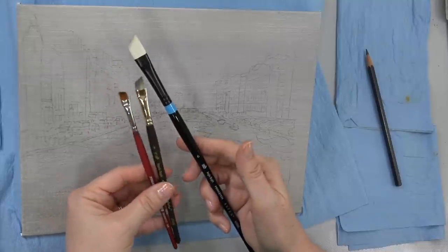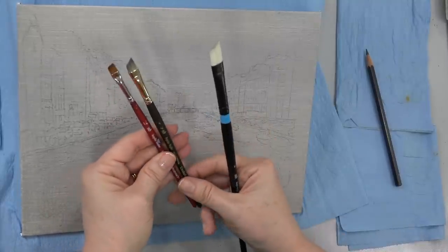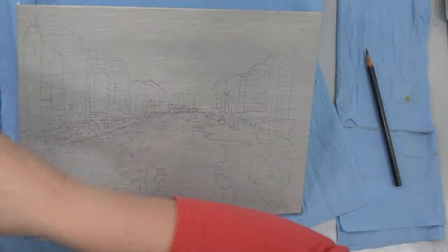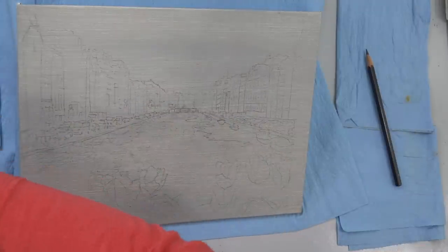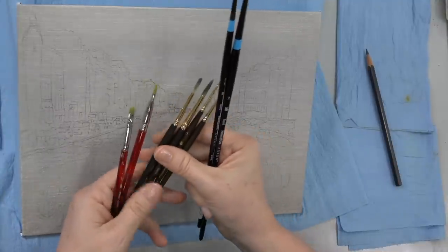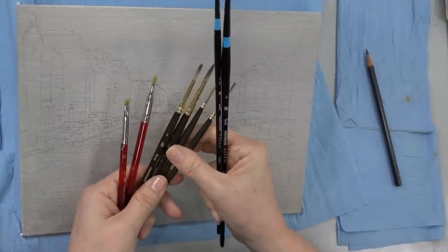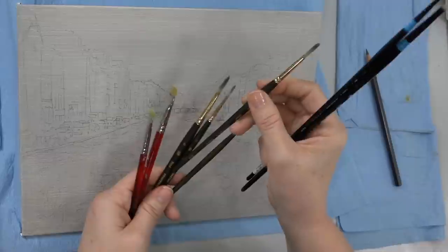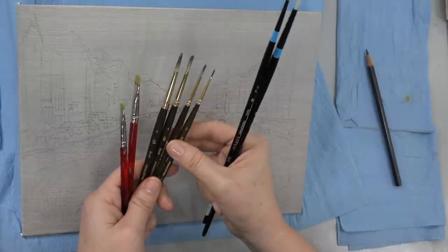So I've got a larger angle here, the 6 in the Aspen, and then a 3/8 inch and 1/4 inch angle. And then I've got a bunch of rounds too. Like I said, I grabbed pretty much all my brushes here, a lot of them. You are not going to need all these, but I haven't painted this yet, so I really don't know what I'm going to need. So we'll see as we go along.